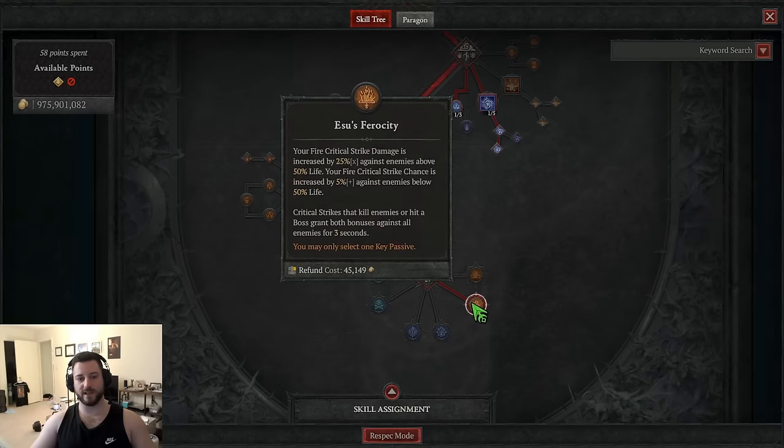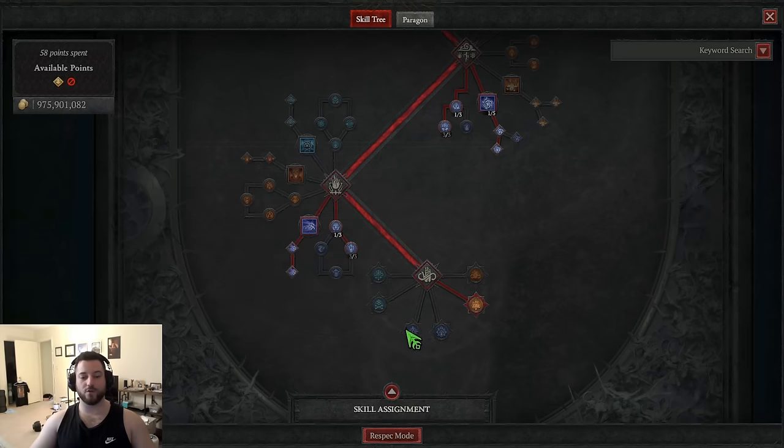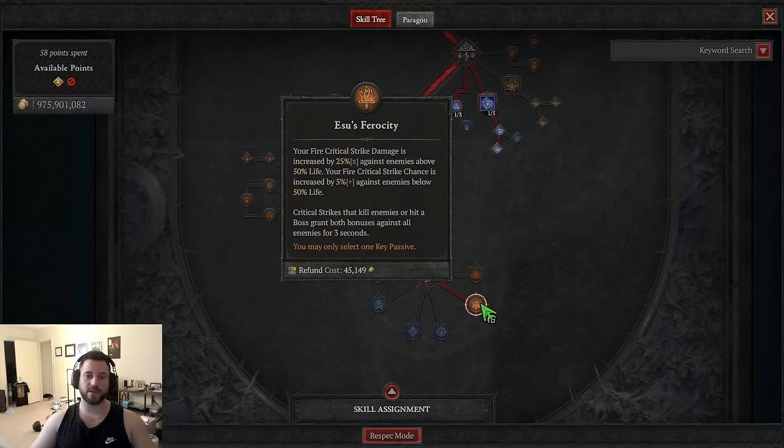And lastly we take Azu's ferocity. So this is a little flexible. Like if you wanted to be tankier, you could take Verz and put Rapid on the amulet, or you could even take Overflowing and put Rapid on the amulet. So that's up to you. But I'm running the Azu's Ferocity Ancient Flame because it's 75% attack speed.